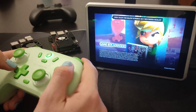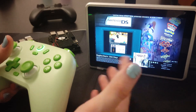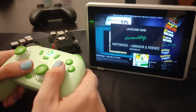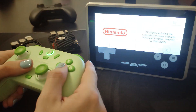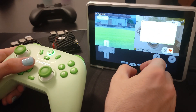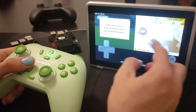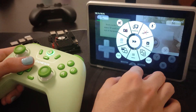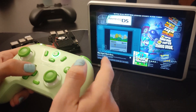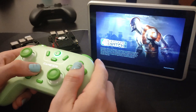Now let's go with some emulation. For something lighter — Nintendo DS and Game Boy Advance — you are going to play anything without any problem. Nintendo DS is more or less the same. Let's run a game using the Drastic emulator from the Google Play Store — we'll need the touch screen for this game, but it runs without any problem at 100% speed. You can also increase it to 200% speed if you want. So Nintendo DS runs without any problem.